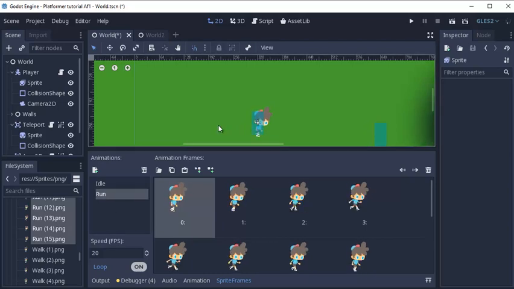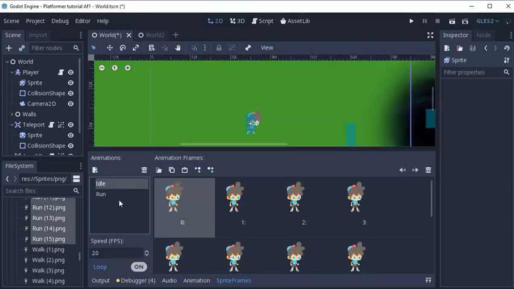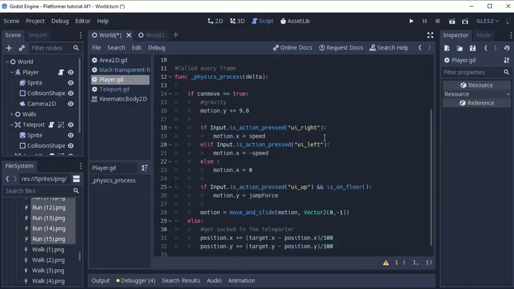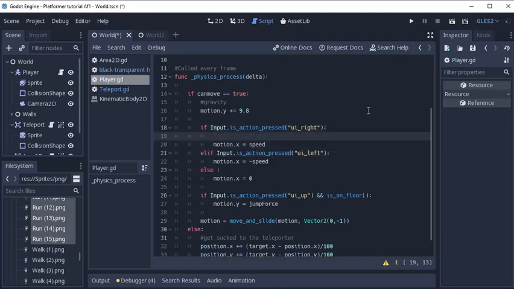And then for run, I'm gonna open the script, and then when this is moving to the right, I'm gonna use $Sprite.animation. I'm gonna set it to run.